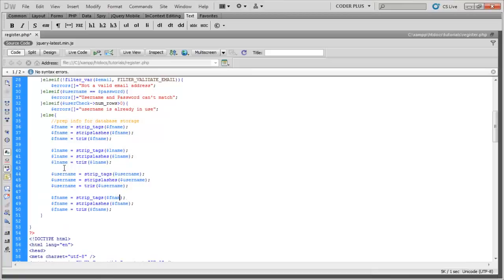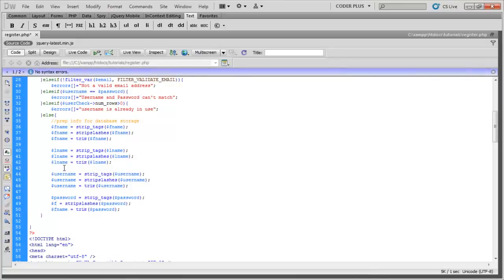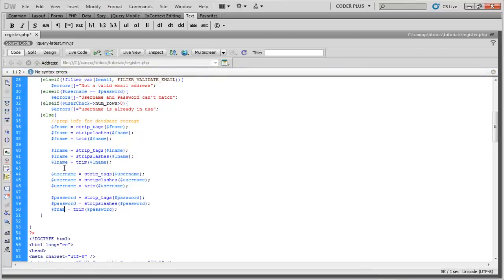Will be password. And then we just do the same thing for the email. Okay. Alright, so that's done.